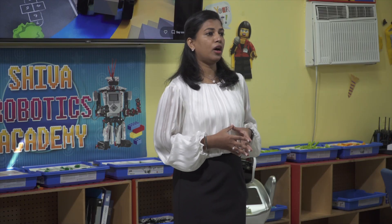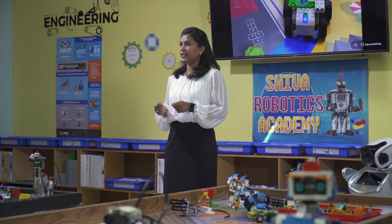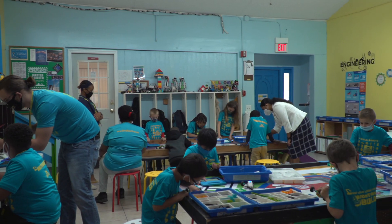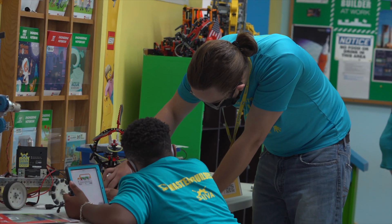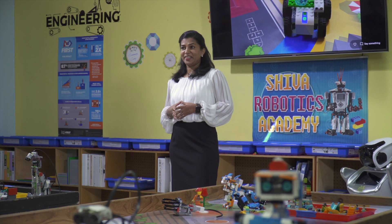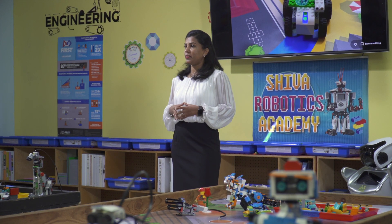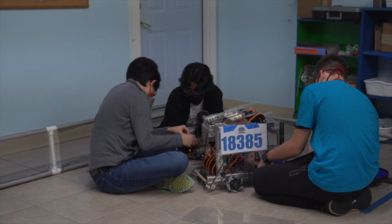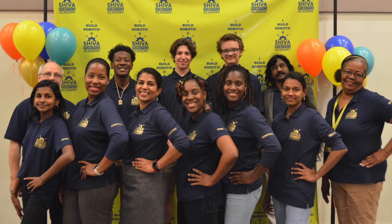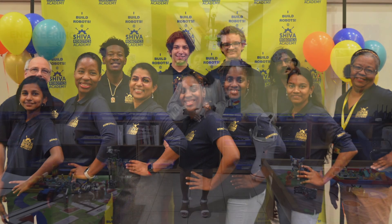We conduct week-long robotics camps to expose students to hands-on STEM education by combining block-based coding and engaging standards-based projects with a discovery-based approach. The best part of the camps is that they are facilitated by our returning students, including Andrew, who want to share their joy of robot education with all other students. Andrew applied and got accepted as an AmeriCorps member. Today, he engages students not much younger than himself in metal robot building activities. The coaches are the students themselves — they are the team role models.